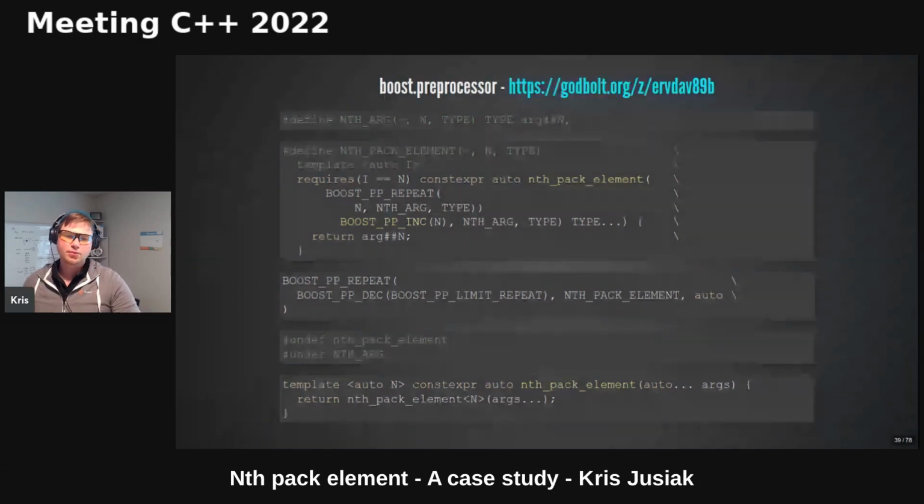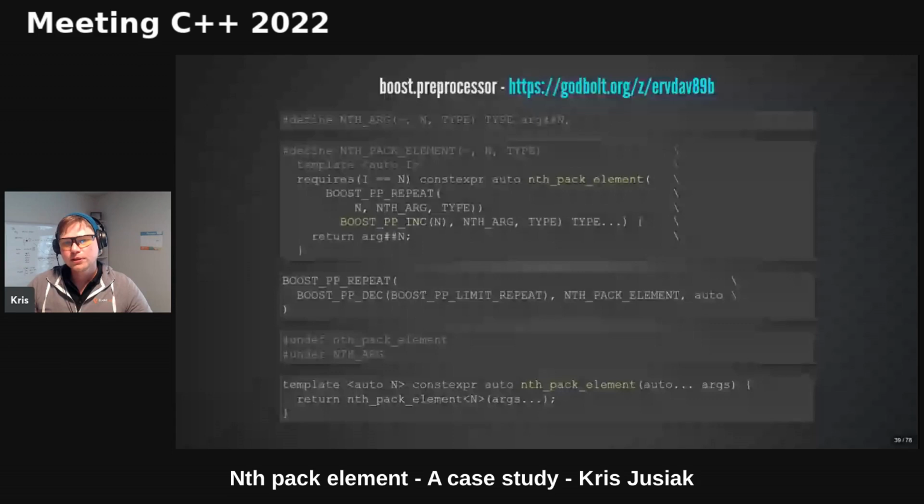In that case, it's Boost PP limit repeat, which is, let's say, 256. So if we ask for the first element or the 200th, the compilation times will be very similar in that regard, because we'll have to compile all of them up front either way. I was thinking it would be interesting to see how that compares, because we will do a lot of work up front.